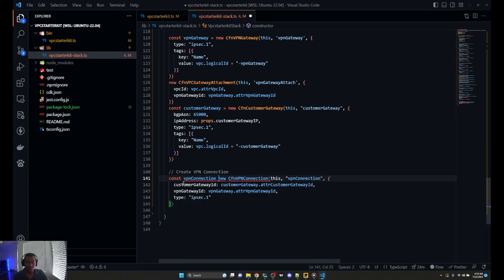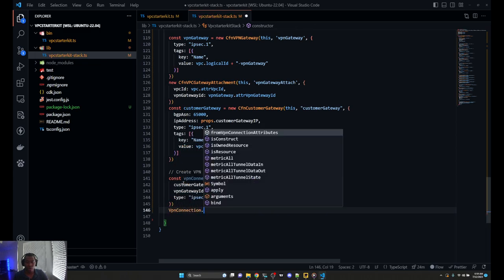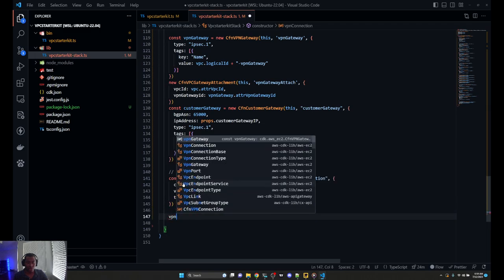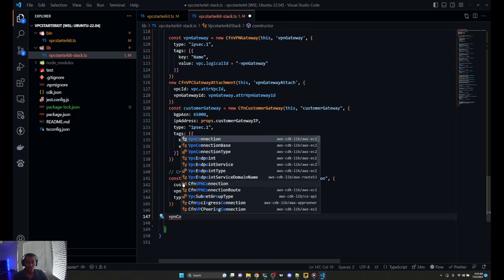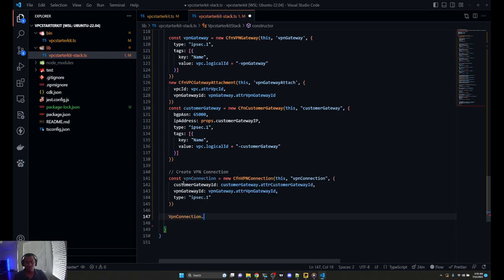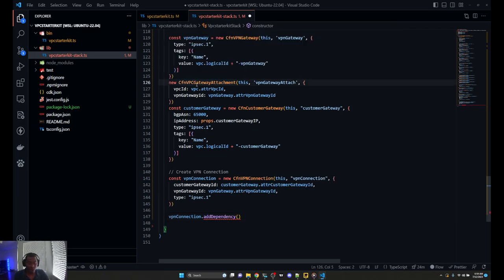Awesome. So before we do something like this, I think it might be worth mentioning that, let's say VPN connection here, and let's go ahead and create a dependency to make sure that we don't have some of this stuff getting created before it needs to. So we're going to say VPN connection. I believe that's it. Okay, so for some reason it just wants to, we're going to add dependency, and this is actually going to depend on the most important part, which is our VPN being attached, or our virtual gateway being attached.